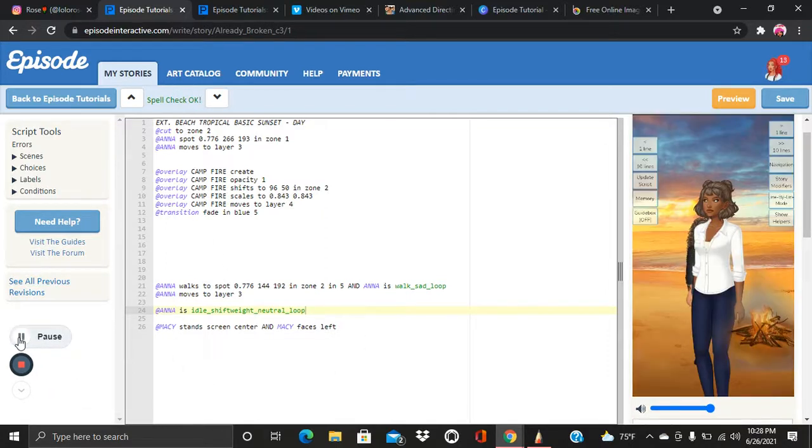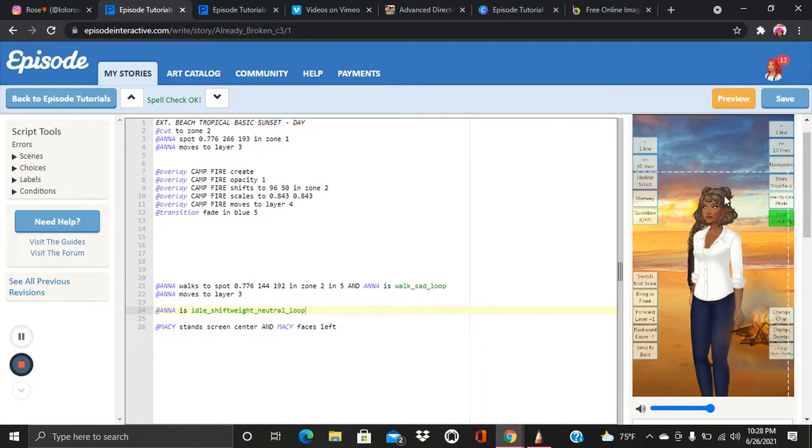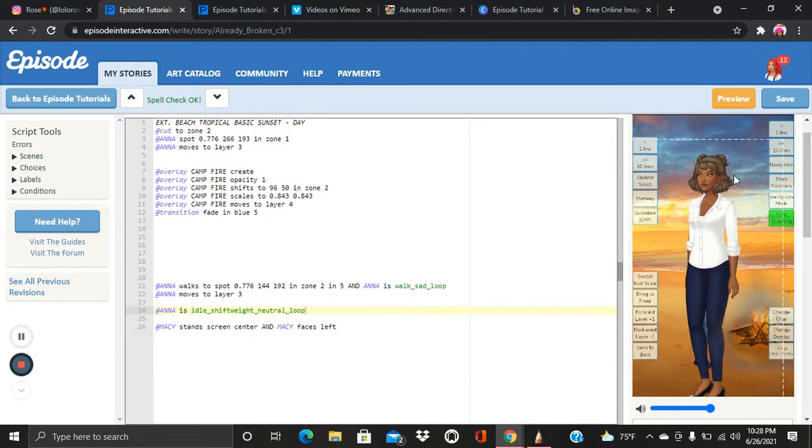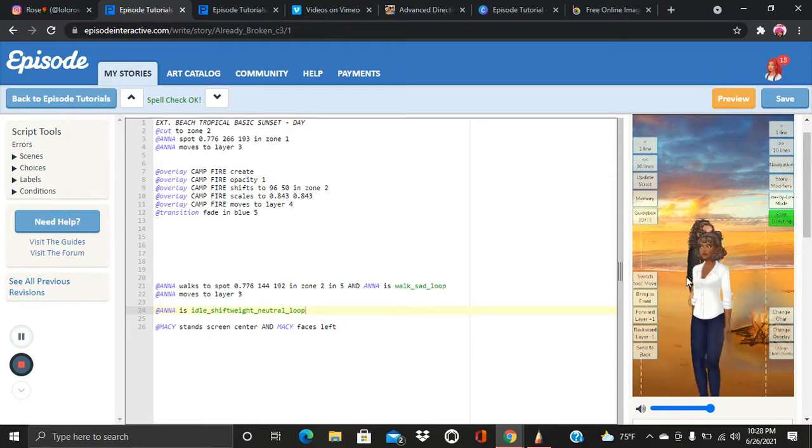Okay, so now that we have Macy here, she looks like a pretty young girl. I didn't really change her outfit too much. I just left her the way she is. So what we're going to do is, since I want her to look like a child, I have to make her smaller, just like a child. So now I'm going to shift her. I'm going to make her small. And you can make her as small as you want. I think that I'm going to make her a little bit smaller just so she looks like a kid. I'll say she looks about 4.